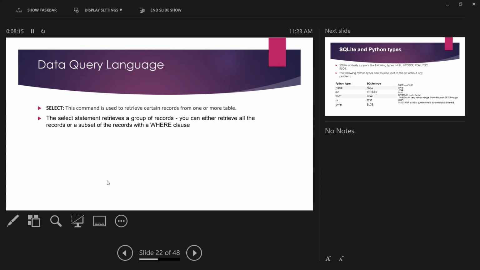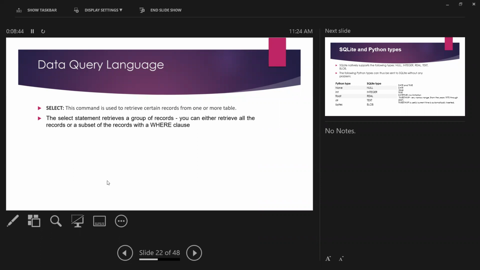What information we want to retrieve from the database, that is the use of the database at the end of the day, right? So how to retrieve the information from the database, query is the term that we will use. By using the query, we will retrieve the information from the database. In SQLite and SQL, select is the command that we will use to retrieve the data. So note it down.